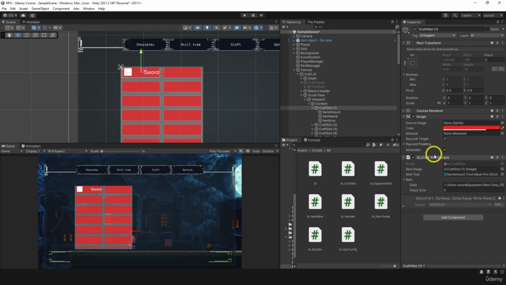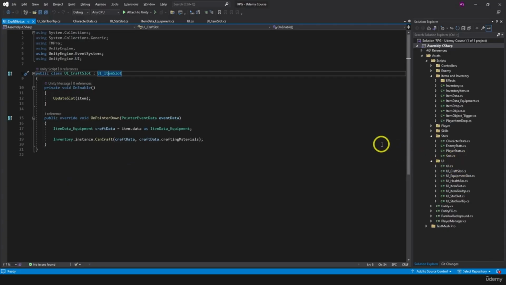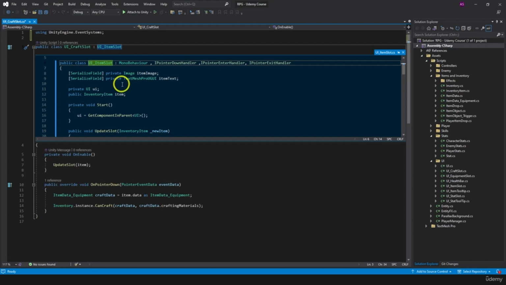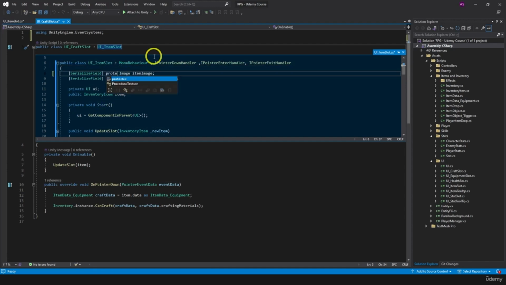Yeah. Let's go to UI craft slot. Now here, we want to do close all but this, and we actually have already reference to an image and the text from the UI item slot, so we can inherit that. First of all, let me just do cleanup here, because it's kind of a lot of extra stuff over here. All right, so I'm going to do clean. Now I'm going to go to UI item slot, and here we can change these to protected, so we can use them. Protected.